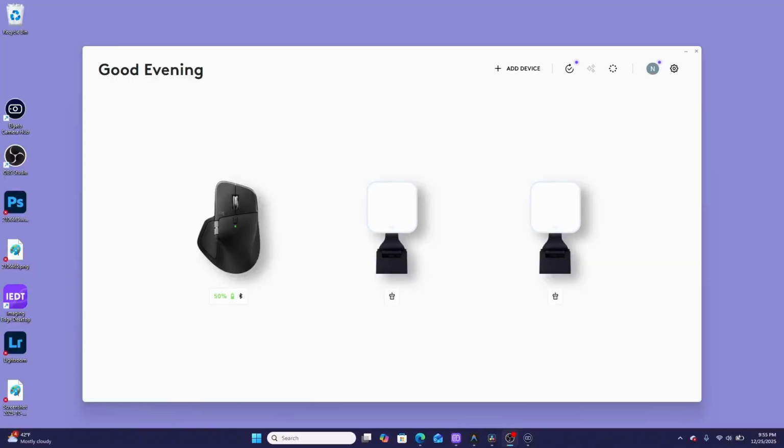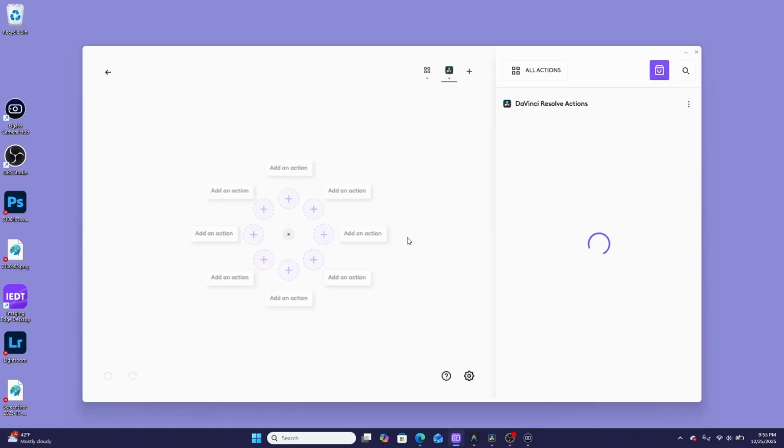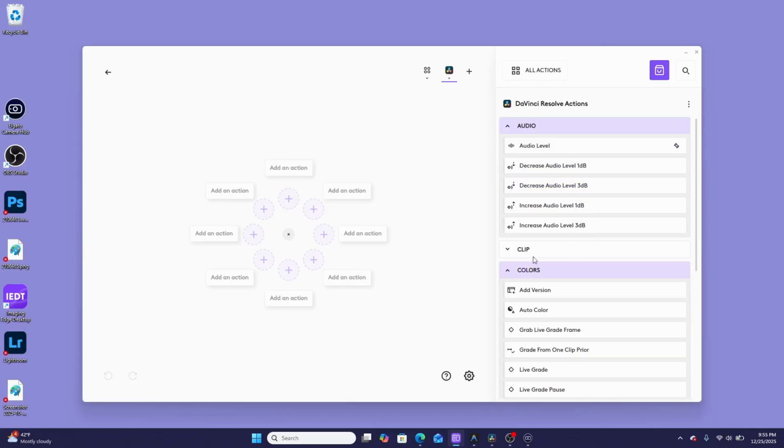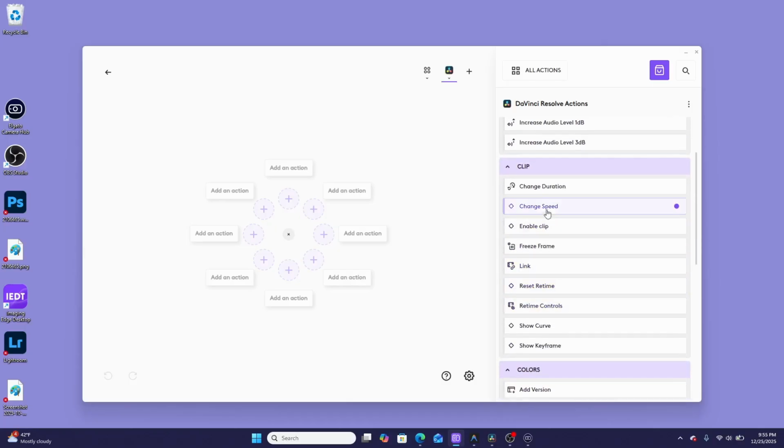But the shortcut window is application aware. So what does that mean? Well, it means when I open up the Logitech management software and I go over here into the actions ring and then I go customize ring, I can create custom profiles or shortcuts for different programs. So for example, right here in Clip, I could drag this one over and then this one over and then this one over right here.